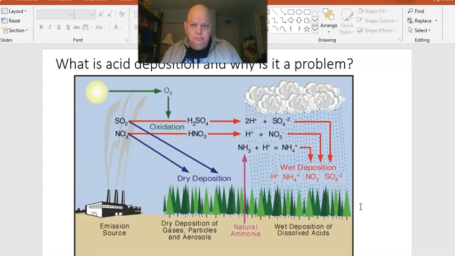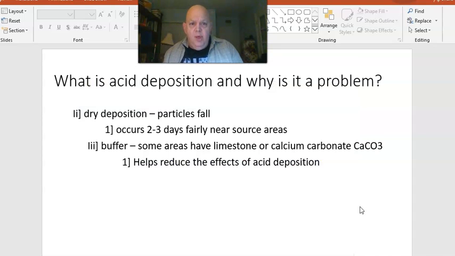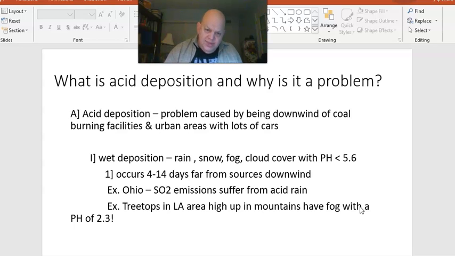We know what's happening in the atmosphere. We know sources like SO2 and NOx, they go in with O3 helping the oxidation process. We get sulfuric acid and nitric acid. And then combining with water, it falls, hits the ground, and causes damage that way. Okay, we talked about the idea of buffers. We looked at dry deposition. Okay, that's where particles fall. This is not the same as acid rain. Okay, when we look at wet deposition, then we can talk about acid rain.